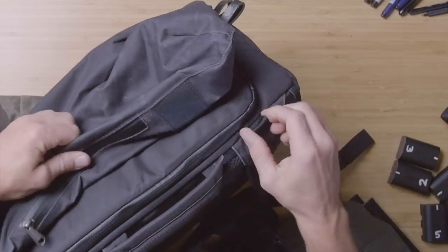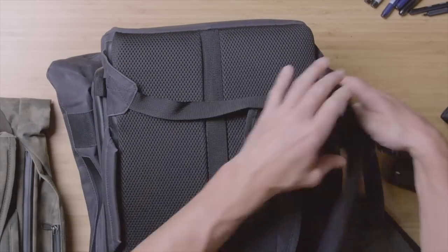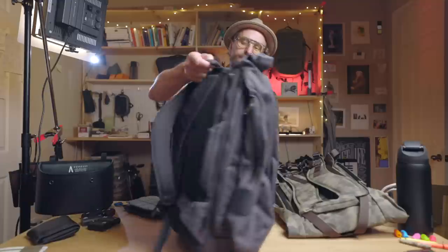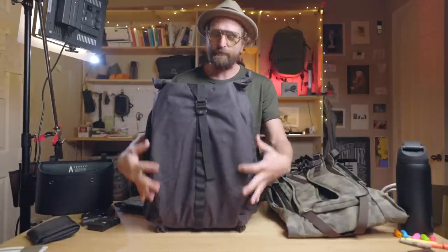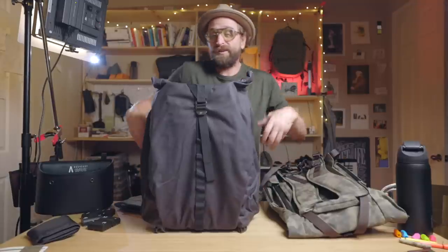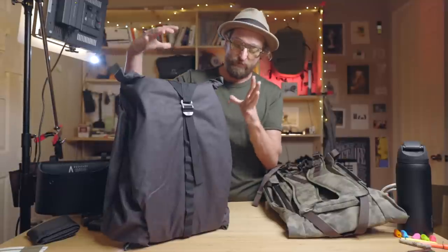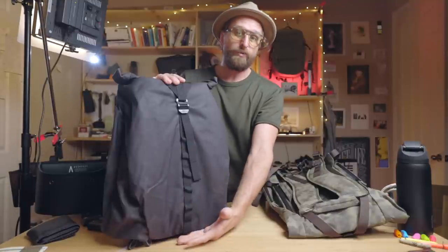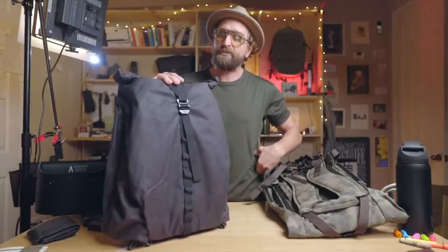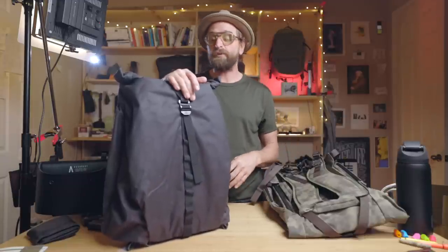We do have some accessory loops here. This must be for the optional hip straps. This bag can expand up, and you can fit your minimal camera kit and then quite a lot of clothes in there with an expansion. Hip straps might be beneficial for some of you, especially if you're carrying heavier loads. You can also deck this whole thing out with gear and have it quite heavy. Going on a long hike, doing some nature photography, then yeah, they make these big fat hip straps. What I was seeing on their website looked like they would work pretty damn good, actually.